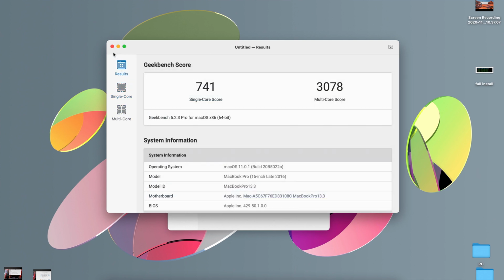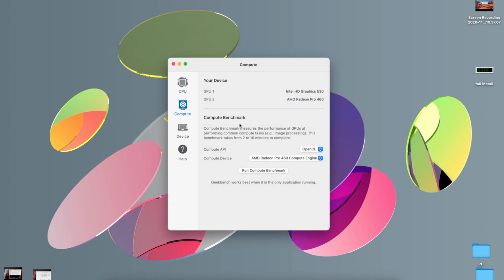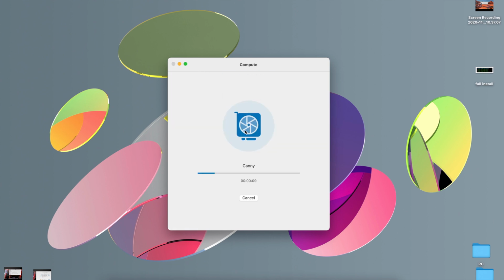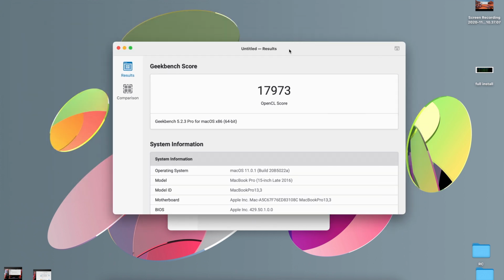Now, when it comes to 3D image rendering or graphics performance, also known as GPU, I did run Geekbench 5 scores, and I'm happy to say that with macOS Big Sur 11.0.1, the RC version that I'm on, I had a score of 17,973, and before on 11.0.1 beta 1, I had a score of 17,613. So when it comes to GPU performance, it's slightly higher than beta 1, but again, this is a difference that you won't be able to notice unless you test for it.